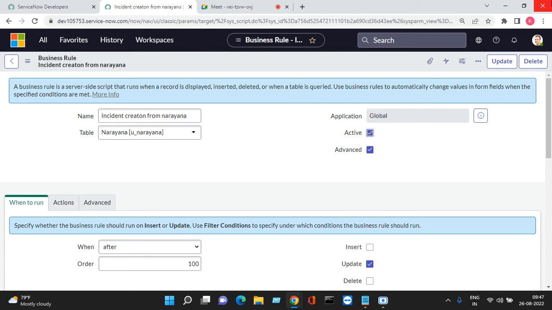we need to create incidents here, multiple incidents, and whenever the RITM state changes to closed, the incidents associated with the RITM have to be closed automatically. Or else you can create one checkbox like create a catalog task. Whenever it is checked, the catalog task has to be created and the associated RITM number has to be copied, the same thing, a few fields like we have seen. And if that RITM is marked as closed, the catalog tasks associated with it have to be closed automatically. That is the scenario.